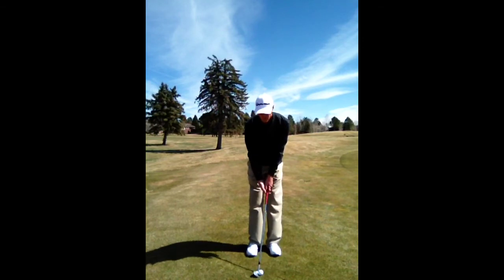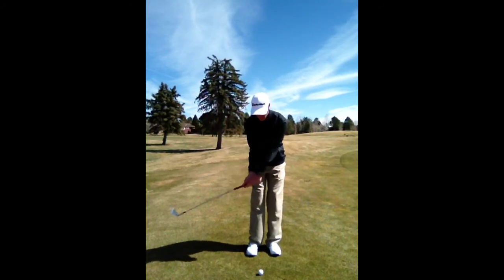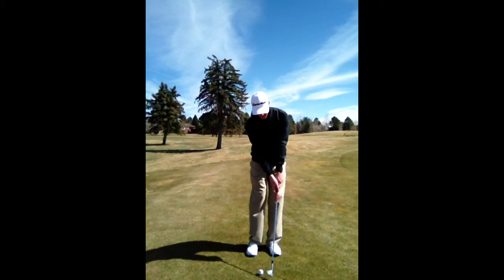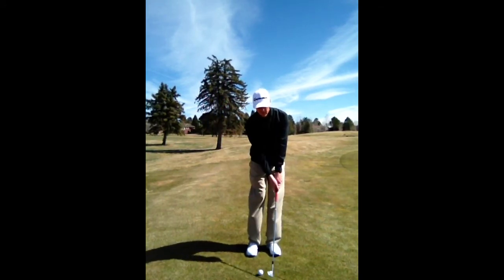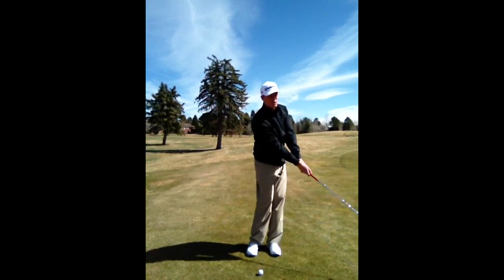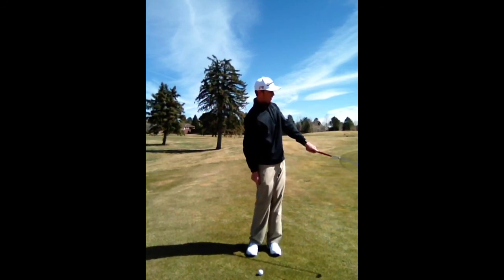So handle in front of the head. You're going to swing back and you're going to make a big L with your left arm and the club shaft. And on the way down, you're going to turn that into a small L at impact. So we're going to go big L, small L at impact. And then you're going to hold that L all the way through so that the left arm and the club shaft still make a small L as you follow through.